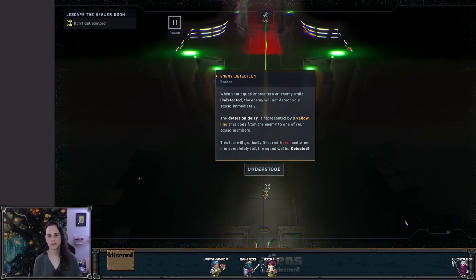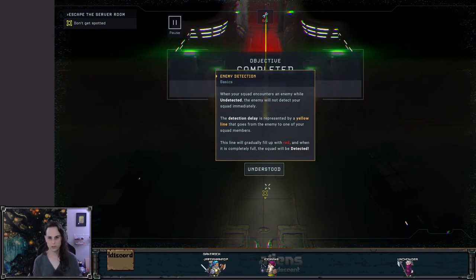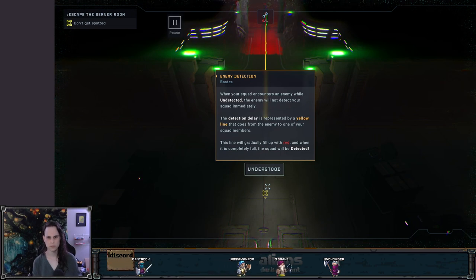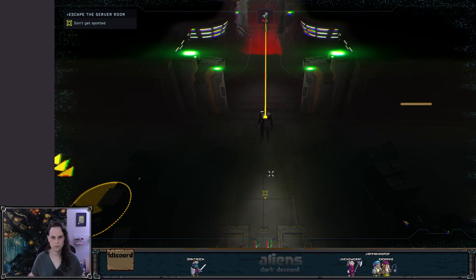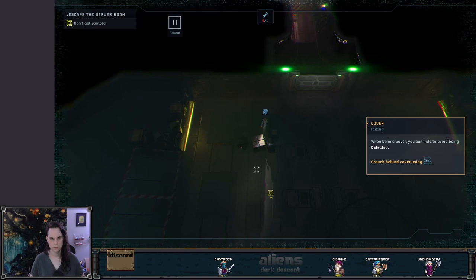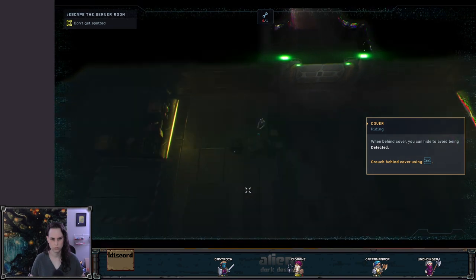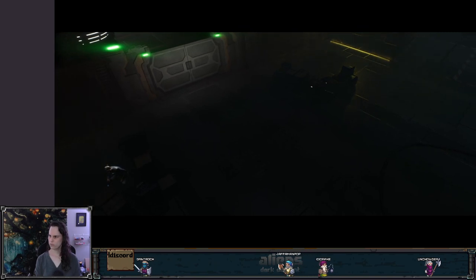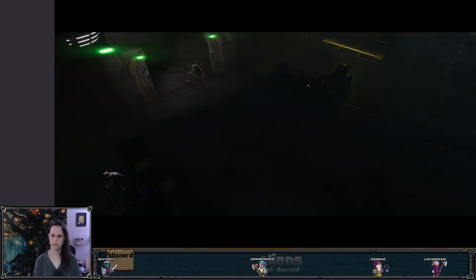Oh god. When your squad encounters an enemy while undetected, the enemy will not detect your squad immediately. The detection delay is represented by a yellow line. It goes from the enemy to one of your squad members. The line will gradually fill up with red, and when it's completely full, you will be detected. Okay. When behind cover, you can hide to avoid being detected with control. Okay. I wasn't expecting stealth and line of sight mechanics, but I guess that makes sense.